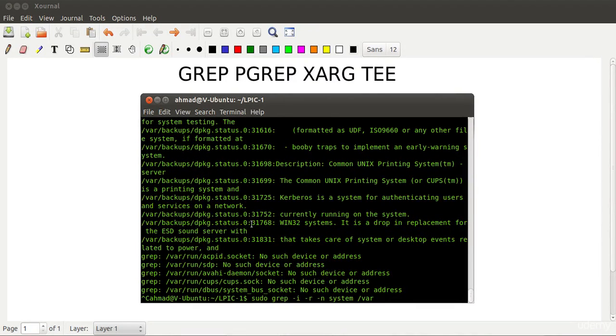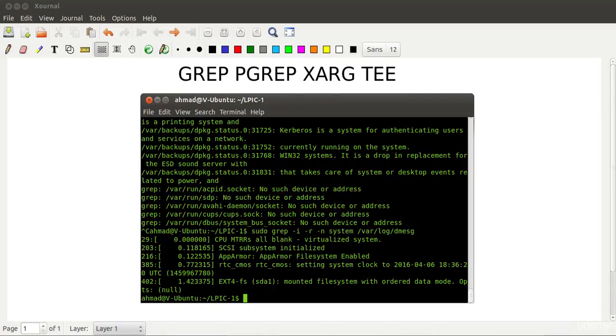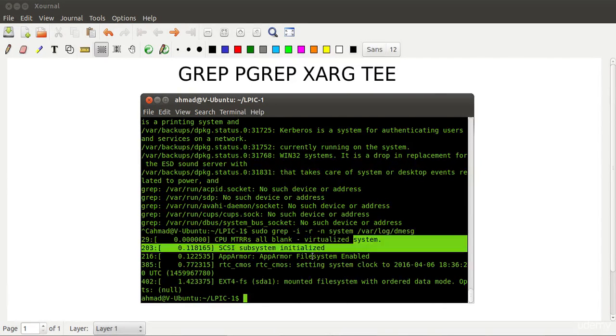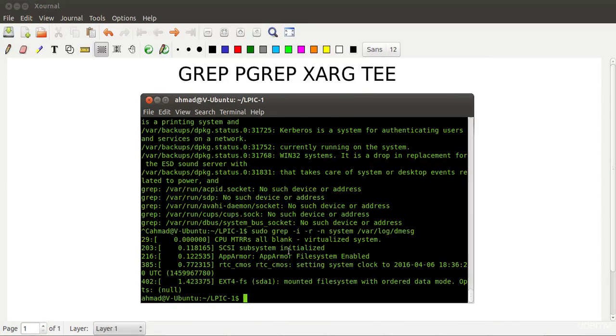So let's specify a certain file by typing in var/log/dmesg, which is the file that contains the messages at boot time or the debug messages. If I press enter now, finding the string system, let's see whether it shows the line numbers or not. We see that this time it has shown the line numbers against each line where the value system was occurring in that file.